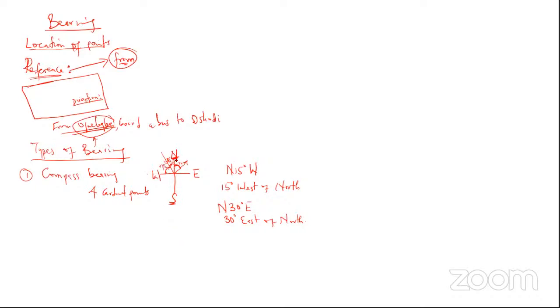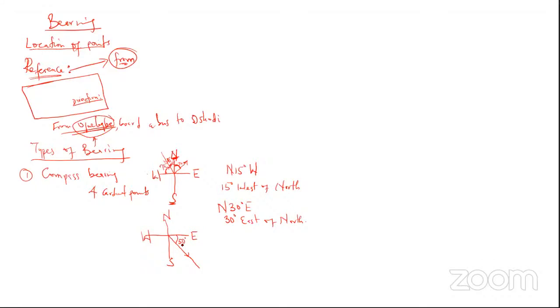Likewise, you either make reference to the north or to the south. So it could also be that you make reference to the south. Let's look at that one again: north, south, west, east. Now, let's assume I've been given a bearing here of 50 degrees. Describe this particular bearing in compass bearing.